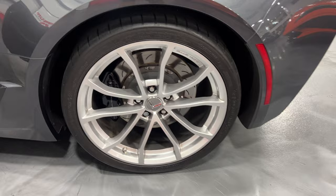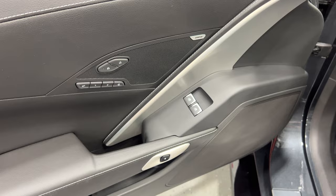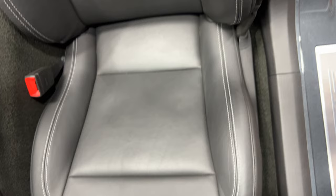Moving up to the driver's side door: we've got power windows, power locks, two user-programmable memory settings, a programmable exit button, and the 10-speaker Bose stereo. Nice baseball stitching on the door. Here's the kick plate on the driver's side — there's a little bit of minor scuffing; we'll polish it and make it look the best we can. For the power seat you've got power fore/aft, up/down, power recline, lumbar, and side bolster adjustments. Scanning that seat so you can see the condition. The door frame is nice and tidy.